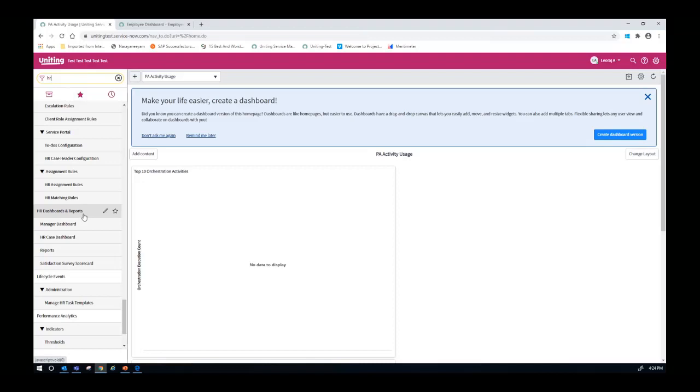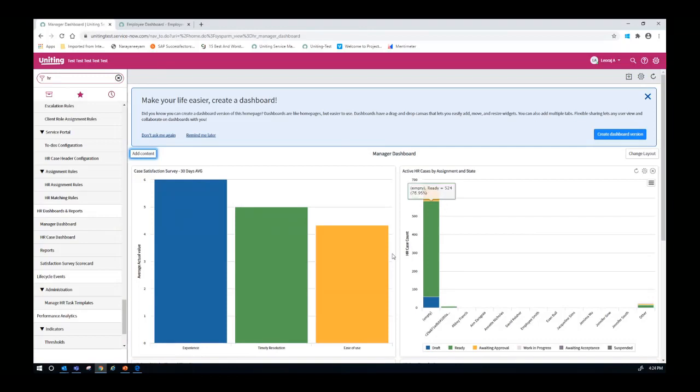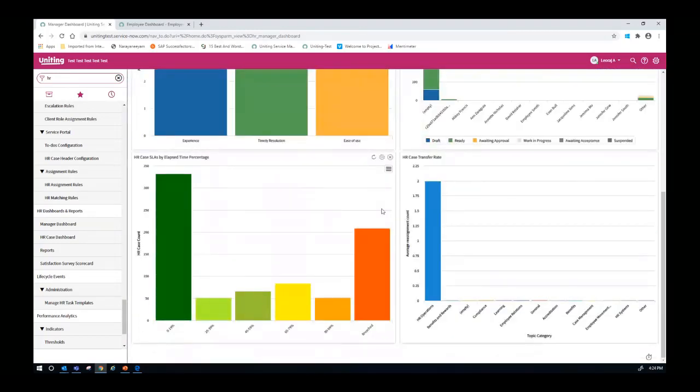I beg your pardon. We are going to browse down to the item which says HR dashboards and reports, which has two options. One is a manager dashboard and one is an HR case dashboard. Let's see how a manager dashboard looks. Again, depending on your role, this may not be visible, so don't worry if it doesn't. This is work in progress as well.